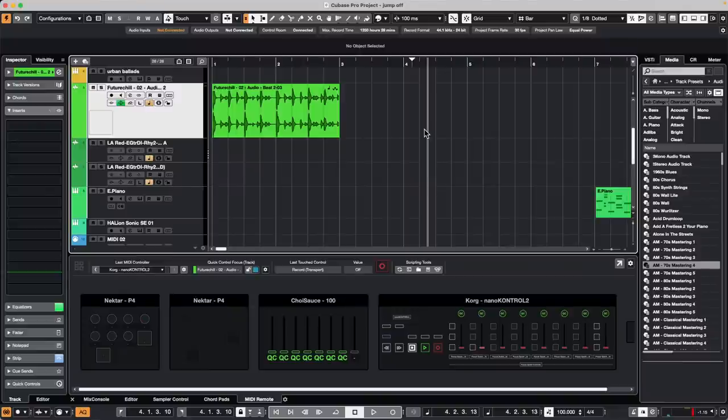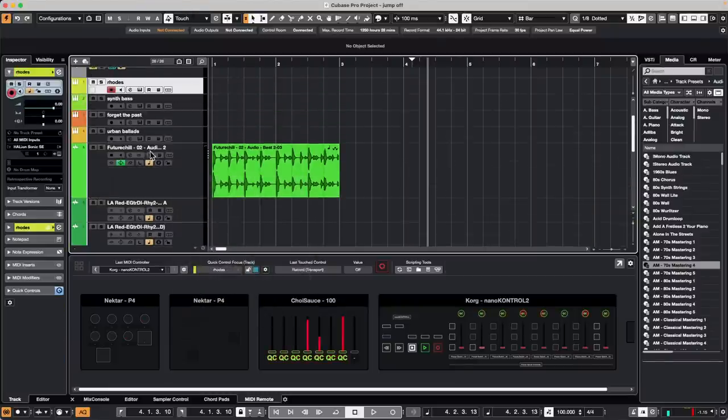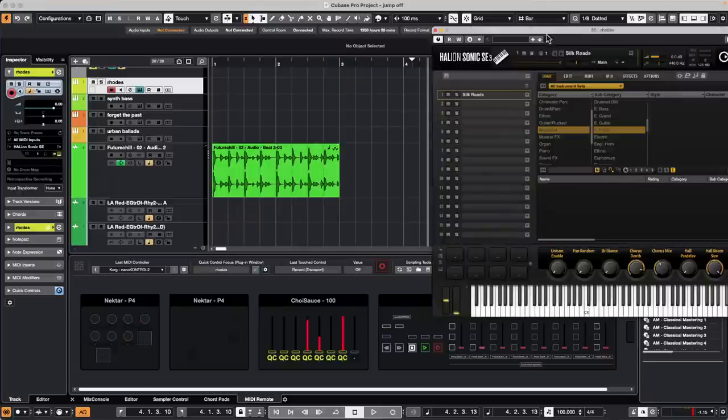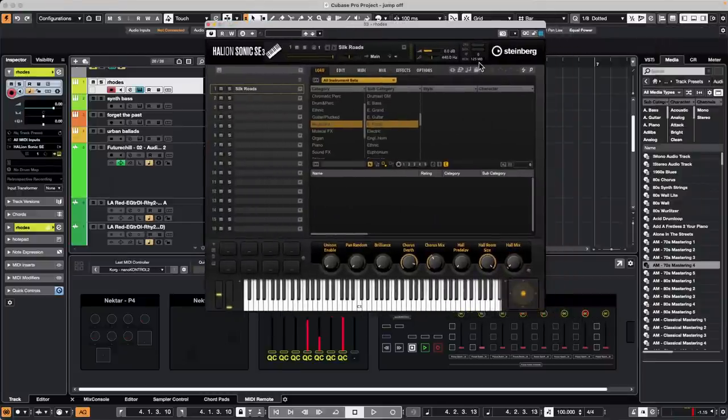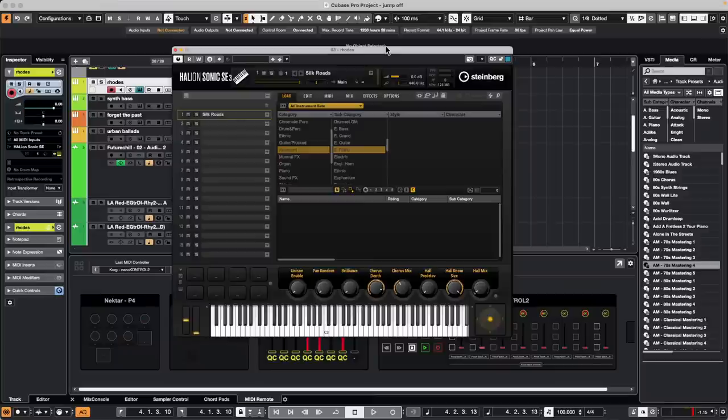Dallas LaRue says, error message in Halion Sonic, T-Guitar, preload memory 1200 megabytes, increase preload memory or reduce preload time. Please explain. So when we deal with samples in instruments like Halion Sonic, basically the very beginning of the sample is loaded into RAM and the rest of it will stream from the hard disk. It used to be that a lot of samples were limited to working only in RAM, and you had very limited amounts of RAM. But when you start dealing with hard disk streaming samples, that offers the ability to run much more complex samples.